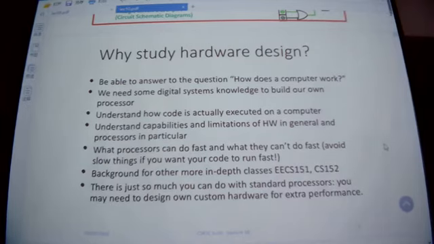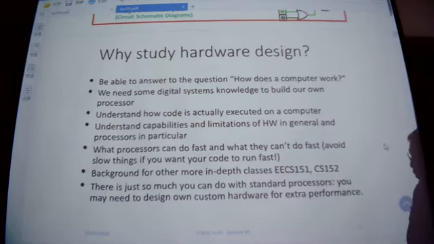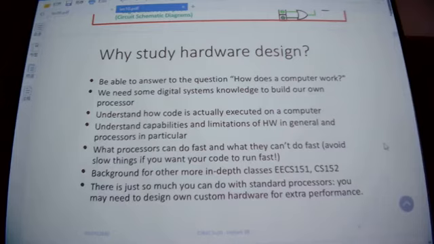We can find how to avoid slow things if you want your code to run fast. Background for other more in-depth classes. There is just so much you can do with standard processors. You may need to design custom hardware for extra performance.